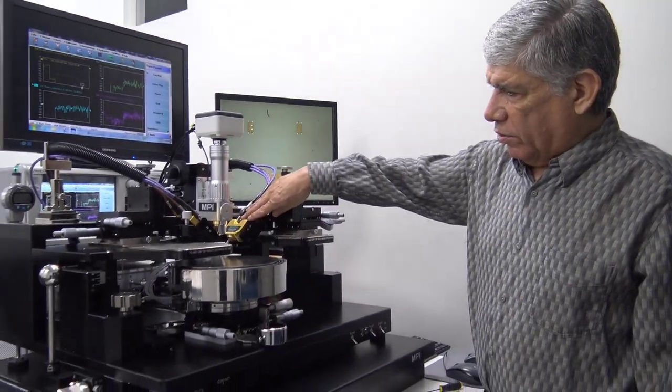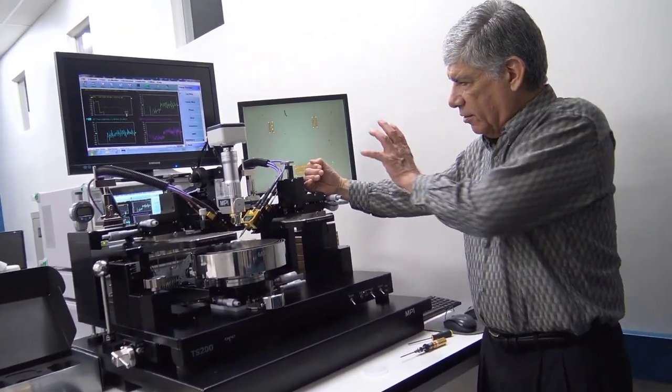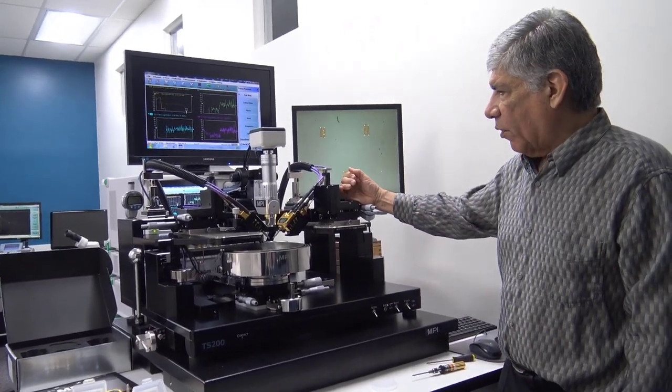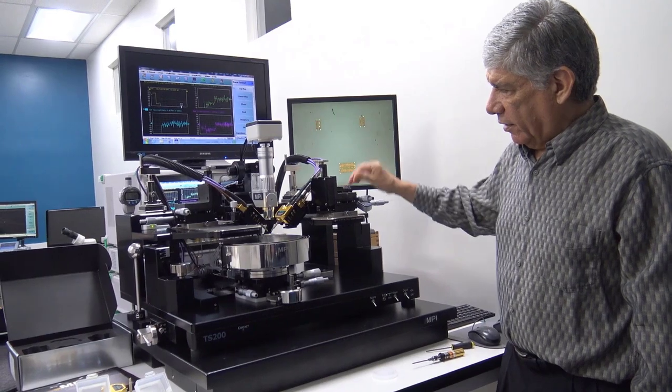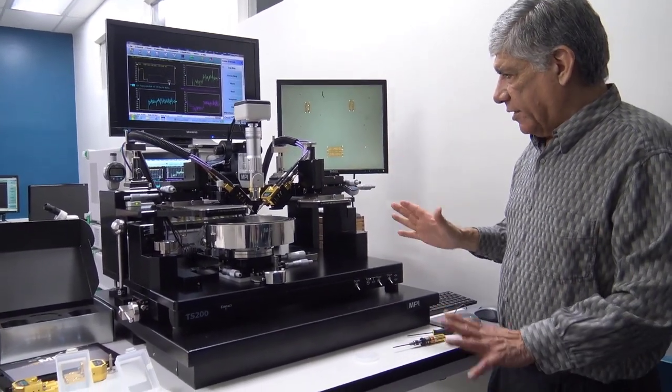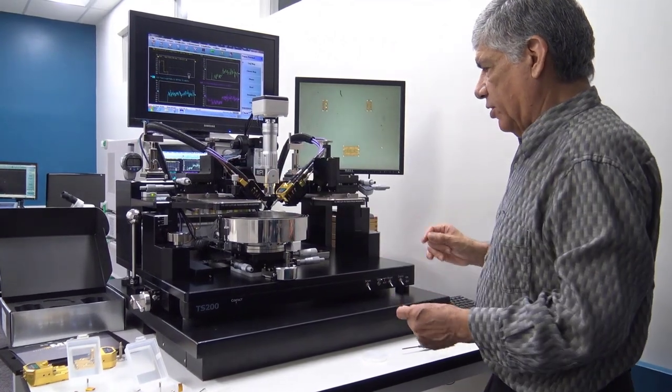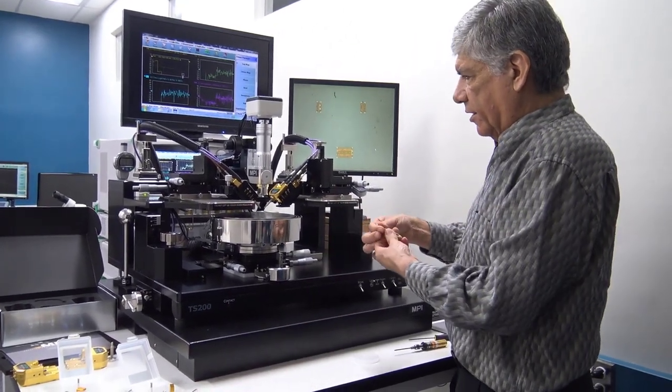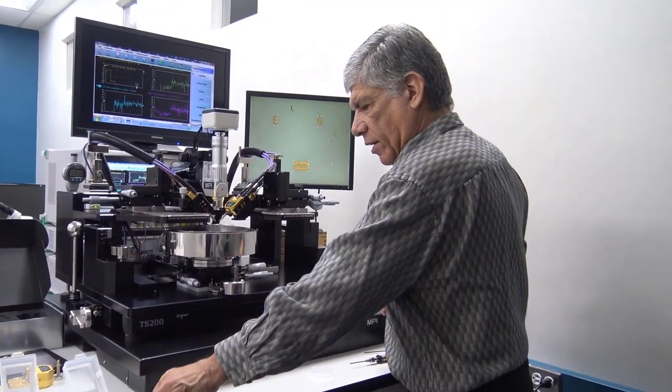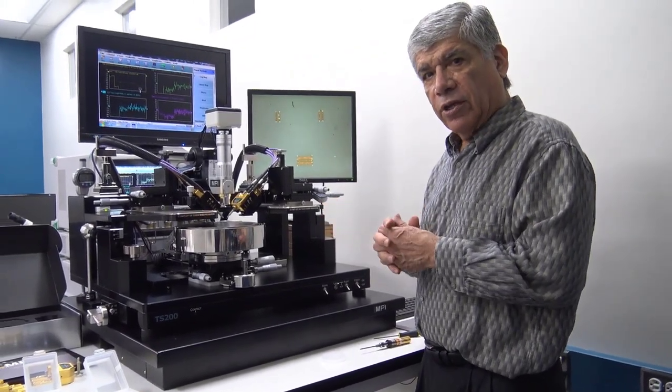And so that's the mounting procedure. And again, using this approach is helpful because you do have the ability to remove the module and position it in order to make the mounting of the probes off from the chuck. And then you can mount that back in place. For other systems where maybe you don't quite have that accessibility, then what you would do is just back off your positioners far enough so that you can then work your way in. And having the covers can still give you some protection for that process. So that's the general overview on mounting the system onto the probe station.